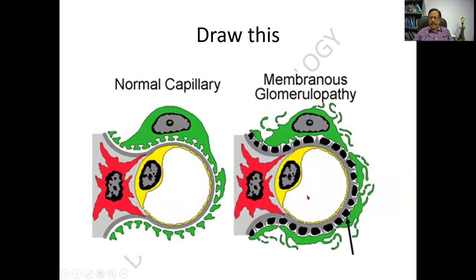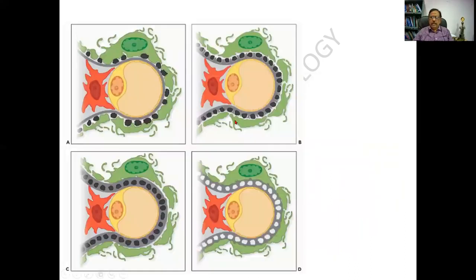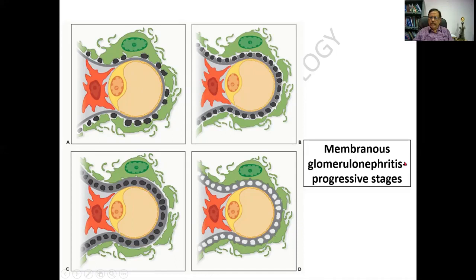Please draw this one. I had already explained, and look at the deposits at the basement membrane in the subepithelial region. This disease is progressive. In the early stages, I find that there is some interrupted deposits, and slowly you find that they are being engulfed by the basement membrane. And finally, it is almost in the middle of the basement membrane with normal membrane on either side. And towards the end, it is totally covered with the basement membrane, so much so I cannot see the deposits. So these are the progresses of the membranous glomerulonephritis.